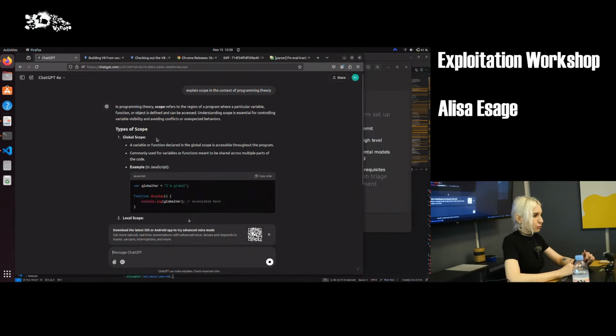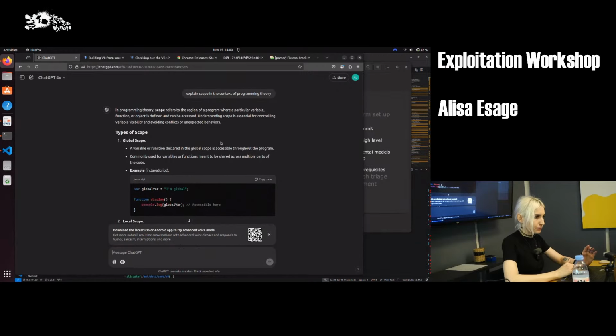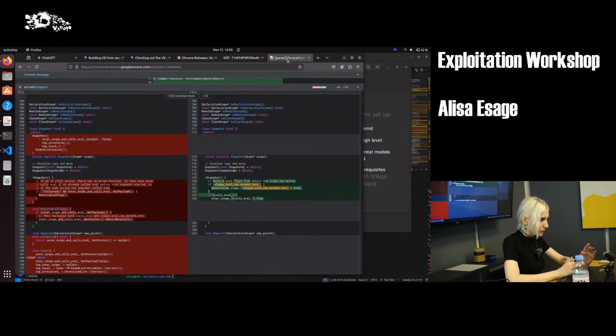So here, is it close enough? Scope is a particular region of the program in which a specific variable or identifiers are valid and can be addressed. So there can be a function scope, there can be a global scope, there can be scopes that are artificially defined if you put some braces, and there can be some other scopes inside the for loops or something like that. So this one is familiar.